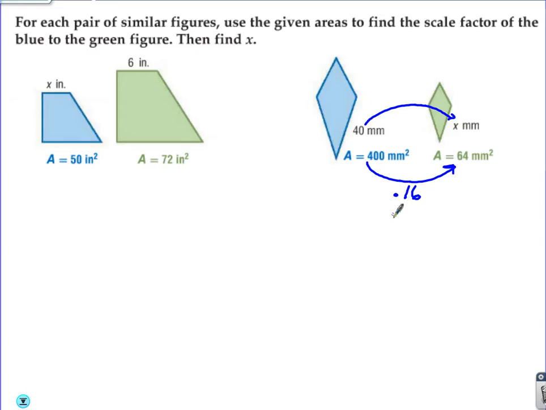That's our normal scale factor squared. So to find the actual linear scale factor, we take the square root of that, which I believe would be 0.4. So what y'all got? Square root of 0.16. So to find our new side length here, we're going to take 40 and multiply it times 0.4, and we now have 16. Yeah, 16. Any questions? And do you see how that changed the area? Changed the area by a good bit.